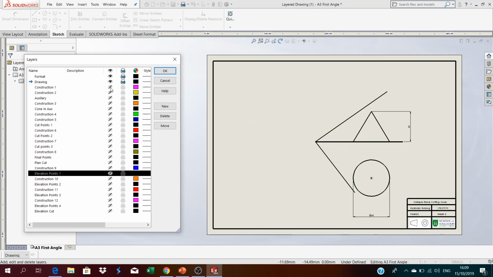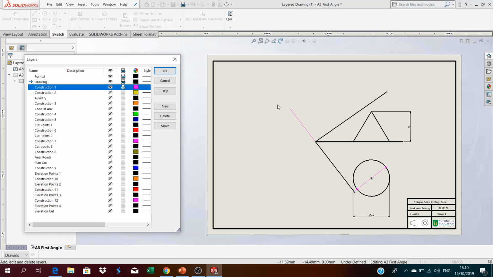So moving over to our construction one, we can see I have extended our horizontal trace out. That is because we are going to be drawing our auxiliary elevation in the direction of our horizontal trace. So we can find the true inclination of our vertical trace to our horizontal plane.